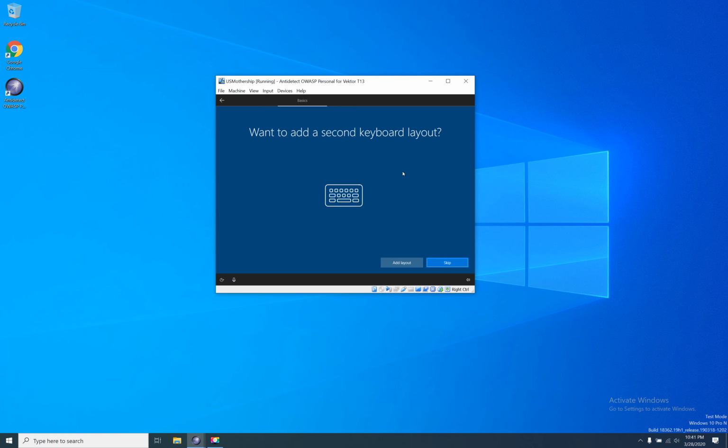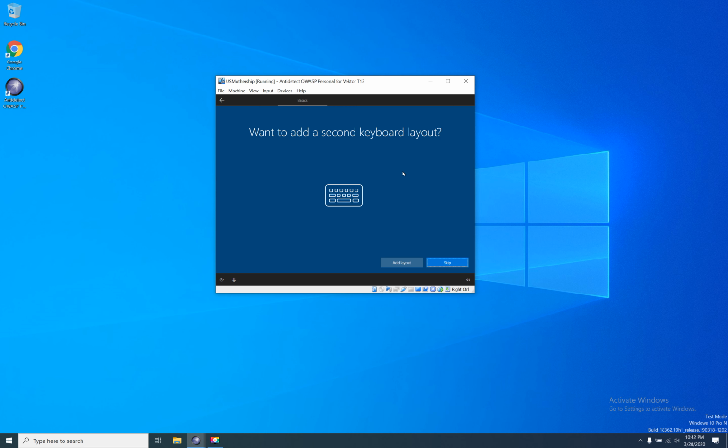For example, you are a United States citizen and you also have the Chinese layout. It's normal, but it will add additional fraud points to your account. So I don't recommend adding other keyboard layouts.